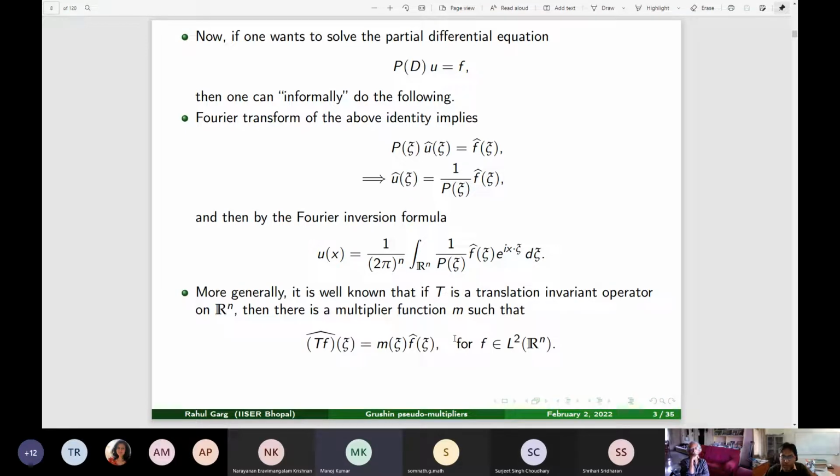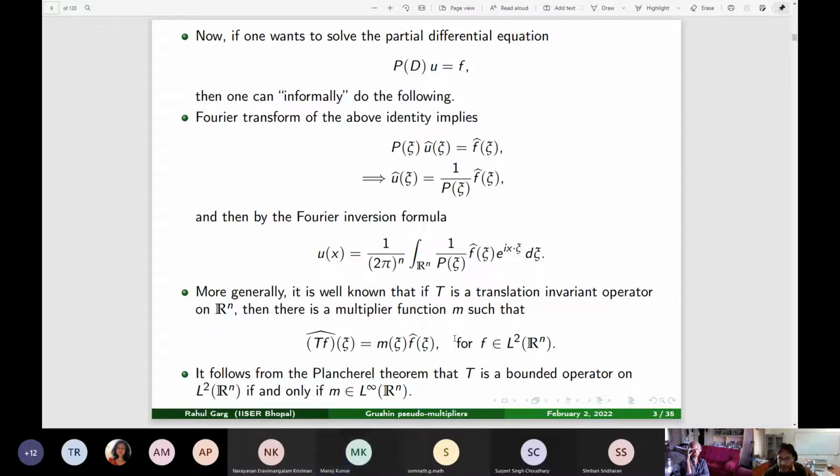In general, this suggests looking for an operator. More generally, if I have any translation invariant operator on R^n, then one knows that it is given in terms of a multiplier in this kind of expression. And here, instead of 1/P(xi), you would get M(xi). So any translation invariant operator is given in this manner where you have M(xi) as the multiplier symbol. Okay, so 1/P(xi) is no more a polynomial, right? Even if P(xi) was a polynomial, 1/P(xi) becomes kind of a singular function. So this is a more general situation. This motivates us, among many other reasons, to look for such operators which are Fourier multipliers.